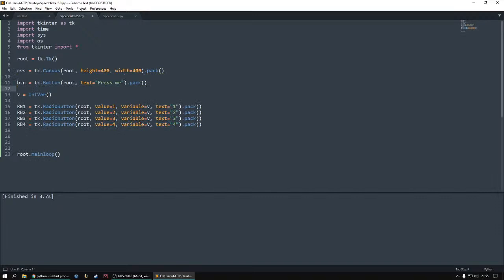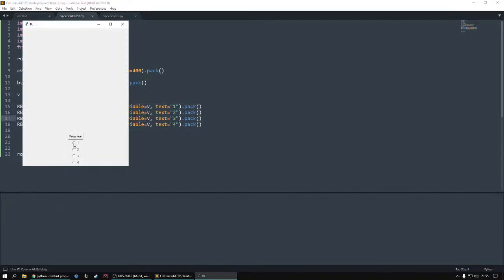And so the interesting thing is we have a variable, and we will set those all to this variable. If we don't have this, that's the reason why we can press the 1, and the old point from the 2 will disappear, so we can select anything here and just one thing will be selected.